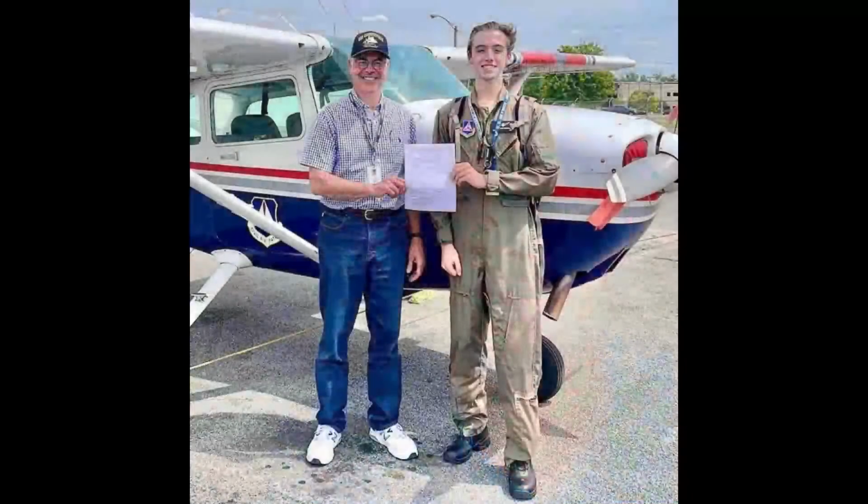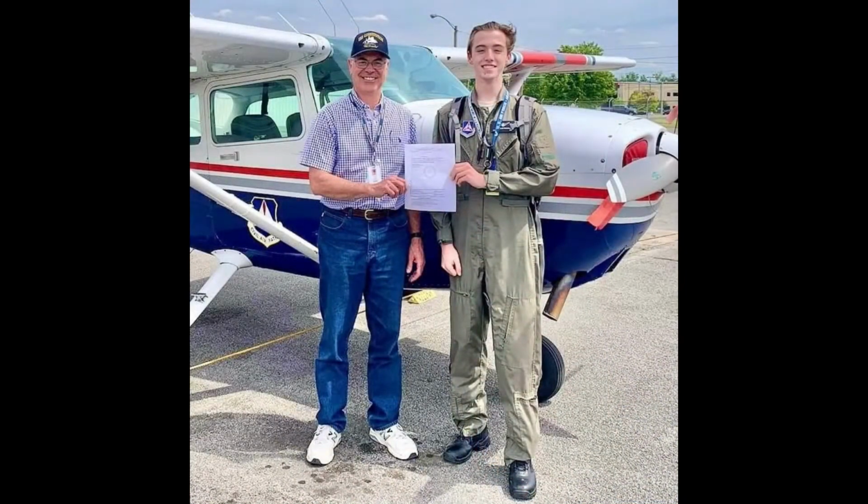This is from airforce.mil. So the Civil Air Patrol is celebrating a major milestone as Cadet Chief Master Sergeant Andrew Wilson of the Texas Wing from the Tex Hill Composite Squadron officially became the 100th cadet to earn his private pilot certificate through CAP's Cadet Wings program. Wilson is 18 years old, and he received his certificate following a check ride with the FAA examiner on the 4th of July at the San Marcos Regional Airport, just days before reporting to the U.S.